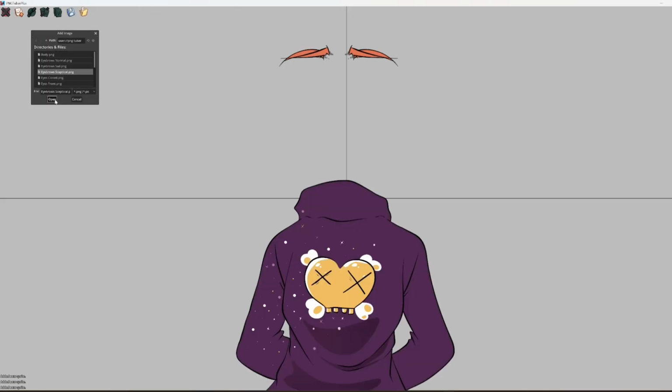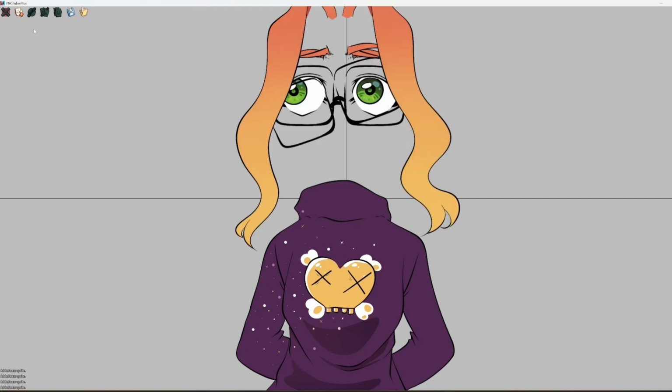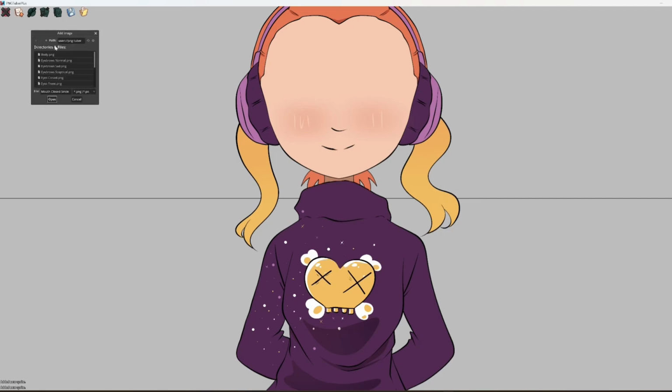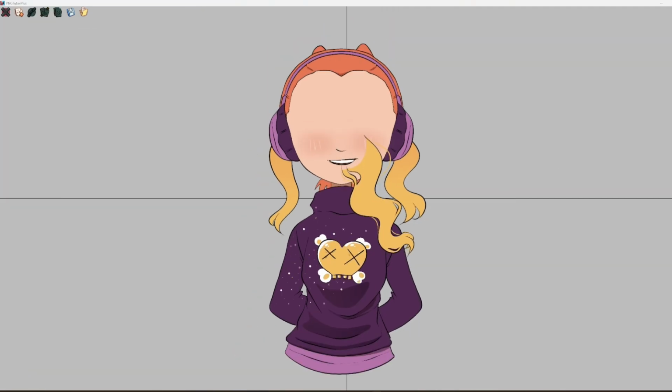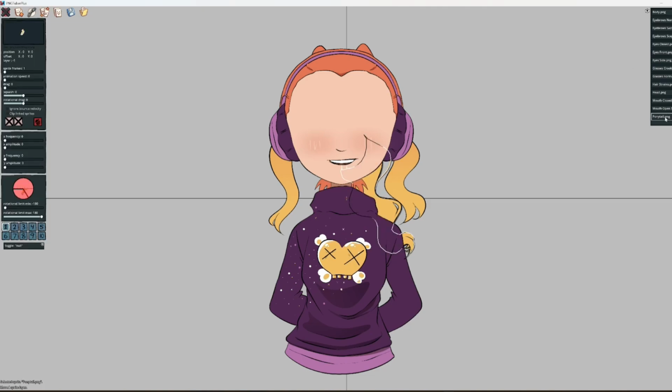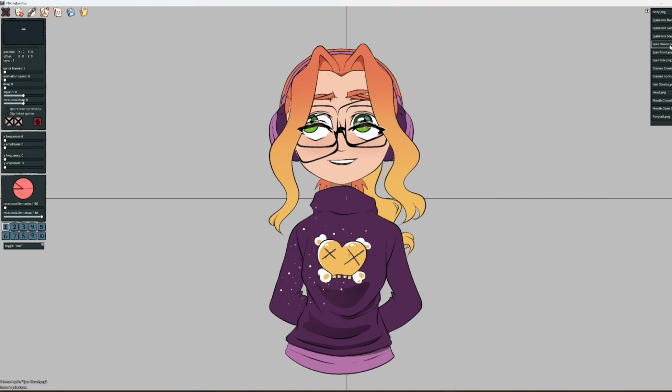It is possible to create different facial expressions, but they are not used automatically, unfortunately. They work via different outfits. What does that mean, you ask? Well, on the bottom left you can see numbers, and you can switch between them via the keyboard. They show whatever parts you assign to them.